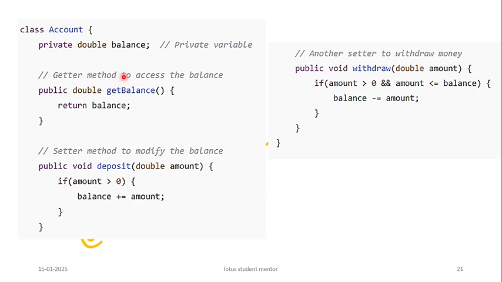Now, as I mentioned, how do we discriminate whether a program is encapsulation or not? Mainly the discrimination is through the private and public keywords. The third one is getter and setter methods. When these getters and setters are used in the program, that means the program belongs to encapsulation.